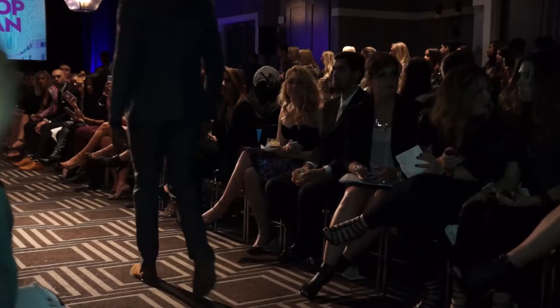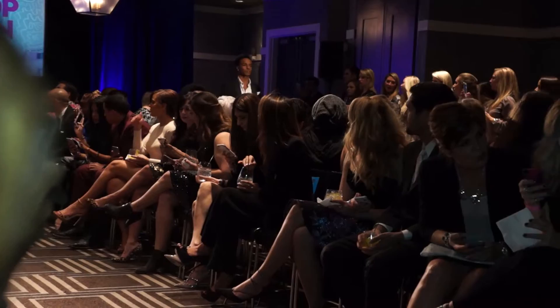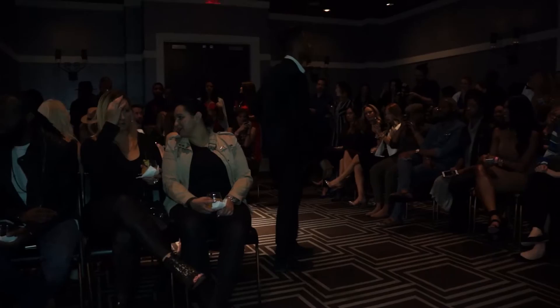As you can see, gentlemen, tis the season to be tailored. With all the holiday parties coming up and different events, it's definitely a great time to truly show off your style, make sure your clothes fit you correctly — it gives you a lot more options to mix and match colors, prints, and anything else you want to do. This is the perfect season for menswear.